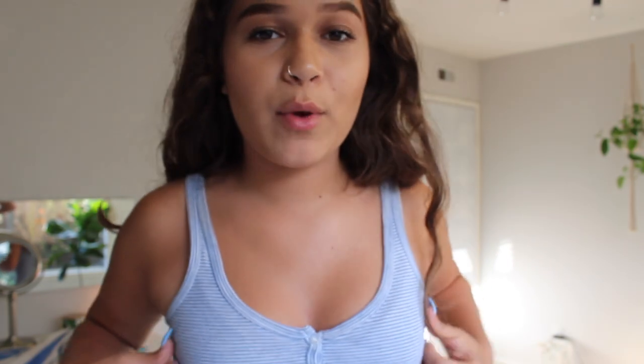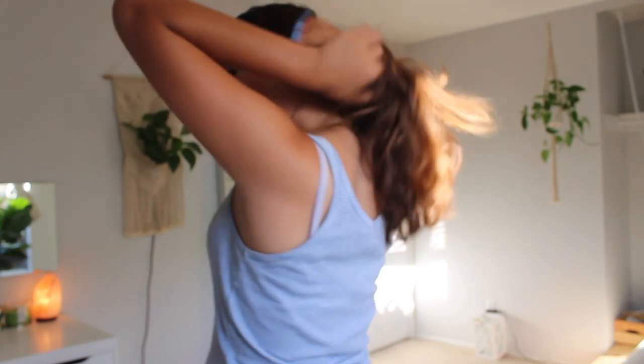The first thing I'm going to show you guys is this shirt that I'm wearing right now — it's from Brandy Melville. I'm going to bring the camera down a little bit so you guys can see better. The first shirt is just blue and white stripes with three buttons down the front. You can unbutton them, and that's what the back looks like.